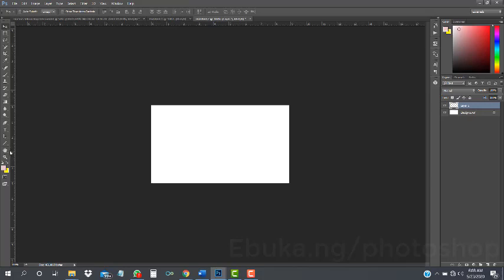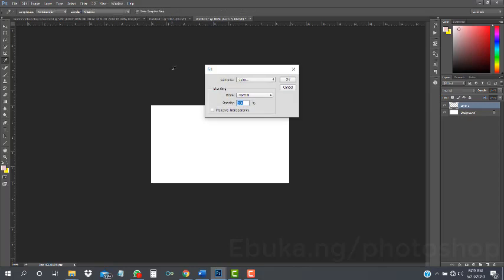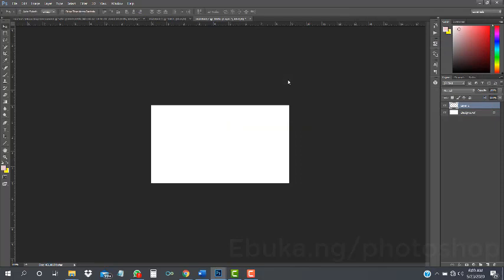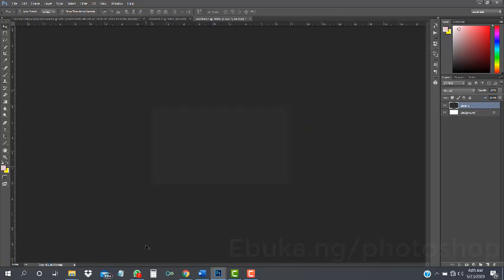Then I want a black background, so Shift Backspace for Edit, Fill, and bring out the color. Now I want black, but I don't want something too black. So this 2B 2B 2B is good enough for me. Okay, good. This is what I want.